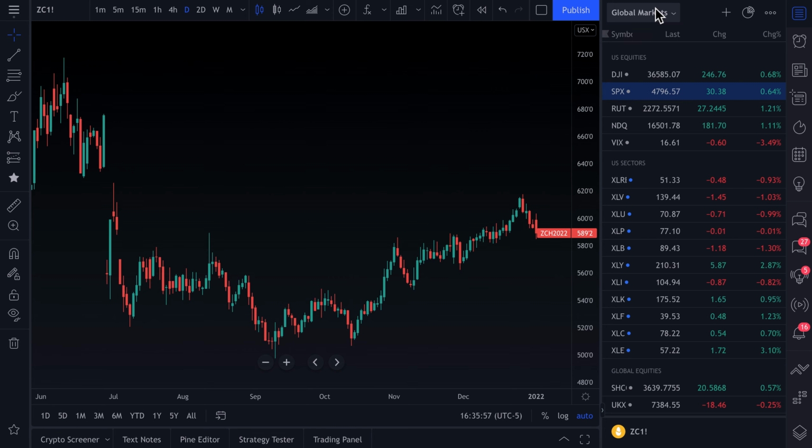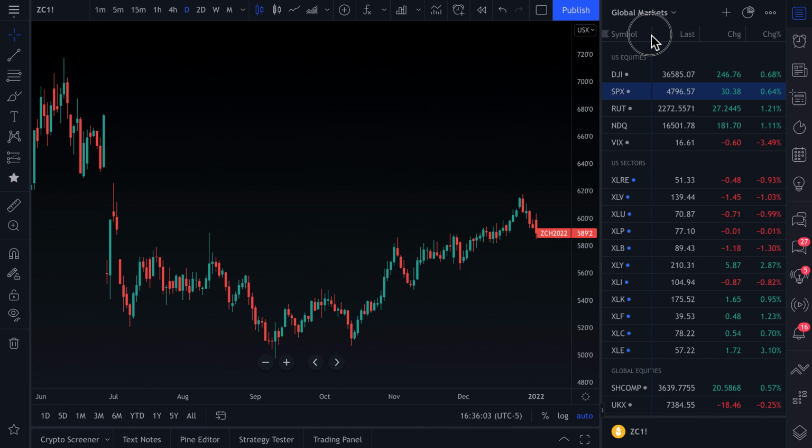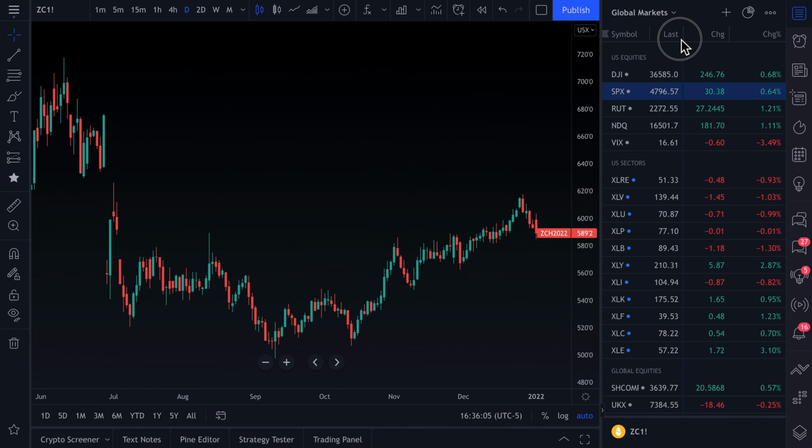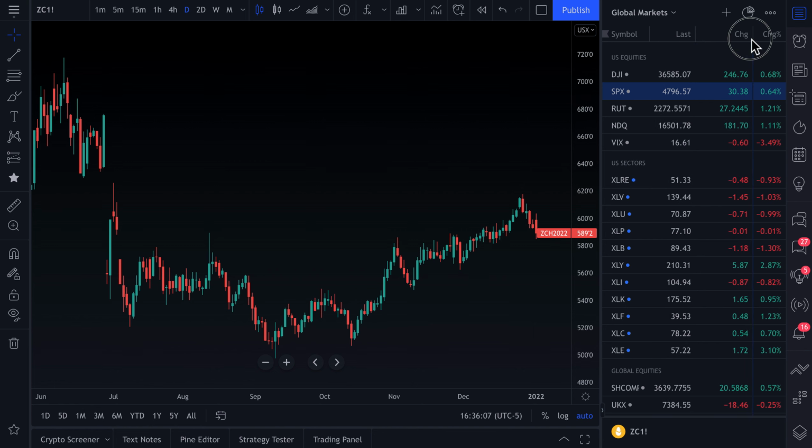And that is the basics of watch list, but more importantly, the overview of our new tool to customize the column width of your watch list, as you see us doing right here.